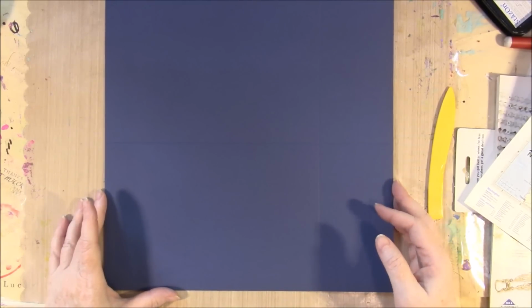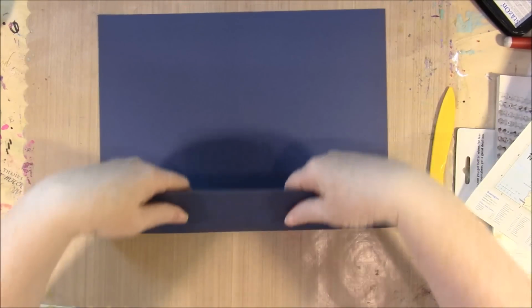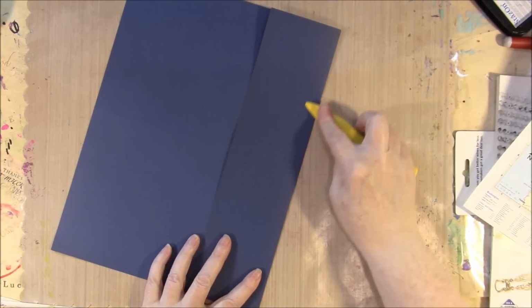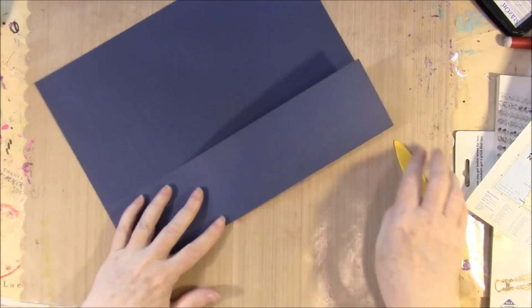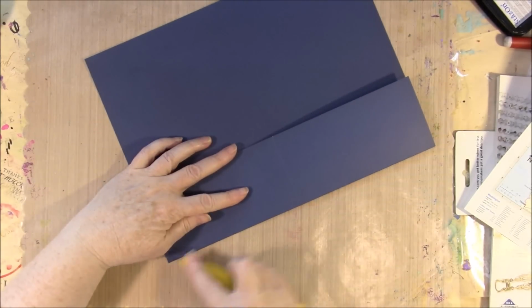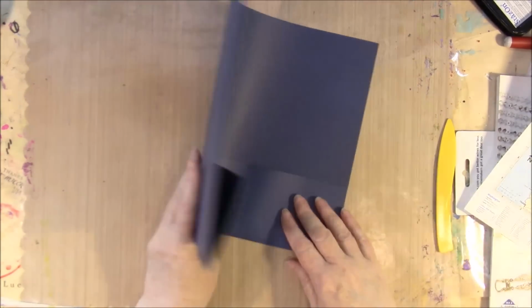I actually have some already prepared. So I'm going to fold this up like so, and give it a nice crease. And actually I wanted to fold it the other way. Sorry guys. Like I said, there is a pattern on there. Okay. Then I'm going to fold it in half along the 6-inch line.